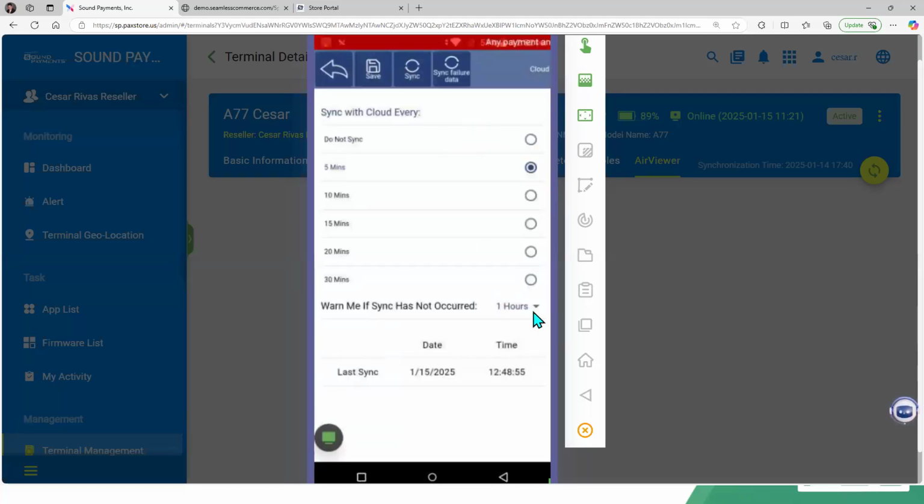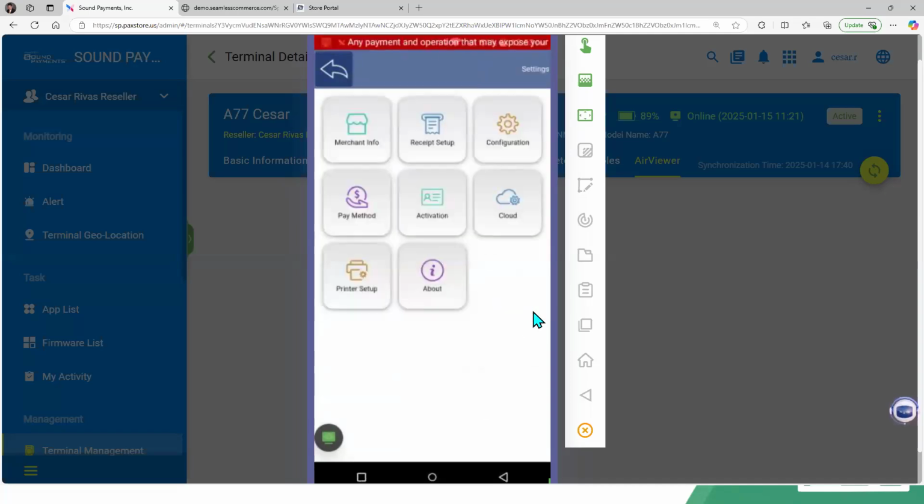And you can increase the duration if you want, instead of alerting you every hour, every 2 hours or 3 hours, whatever that may be. So that's really the last component when it comes to the settings.